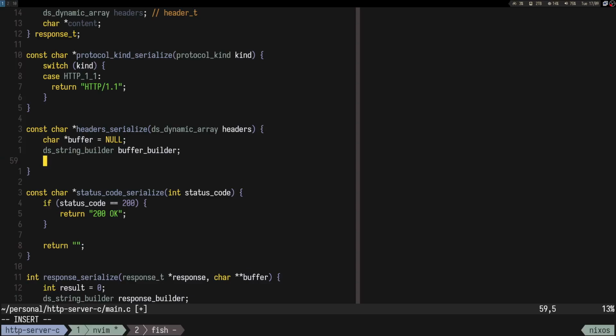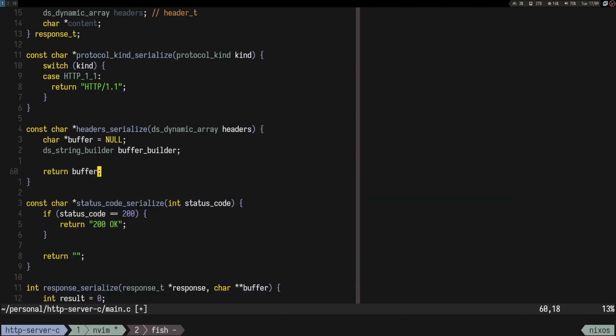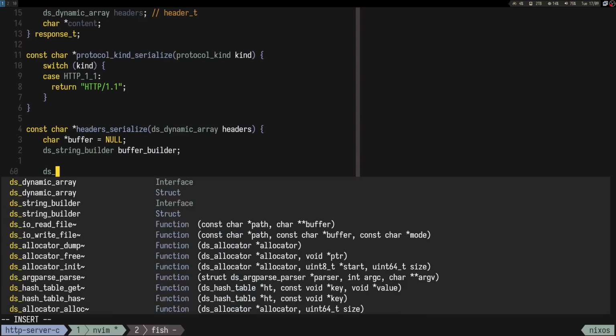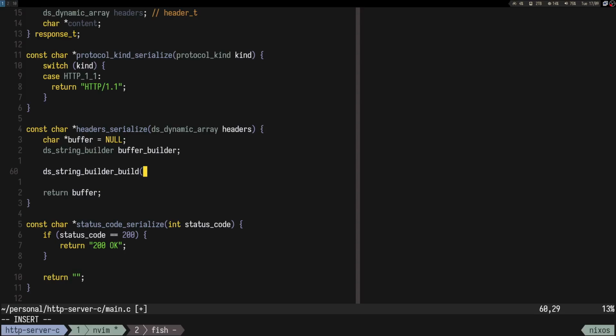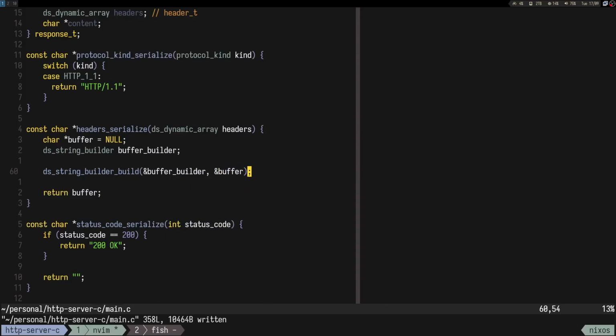And yeah, pretty nice. So I guess we are gonna return a buffer at some point, and then string builder build buffer builder, and then address to buffer. That's gonna happen at some point.